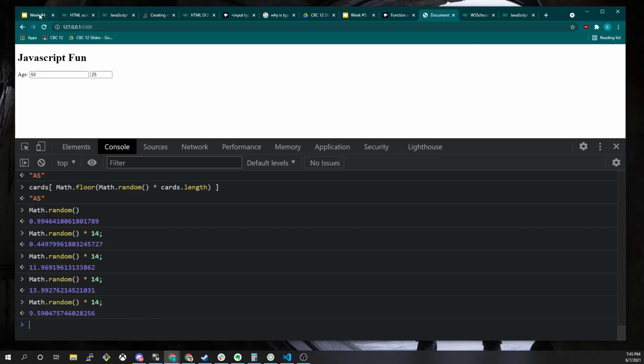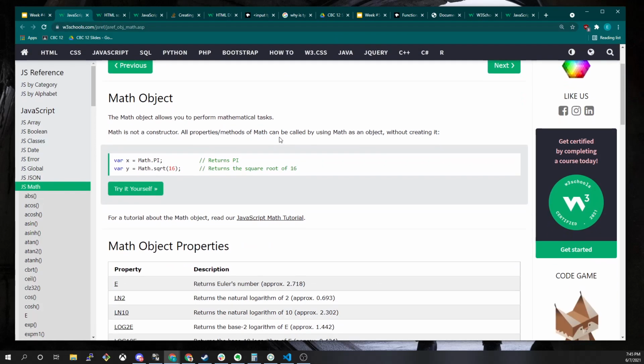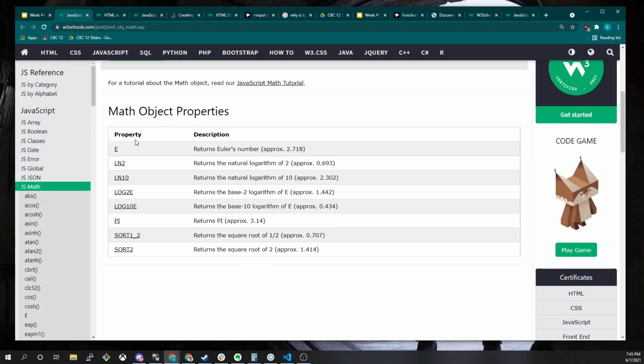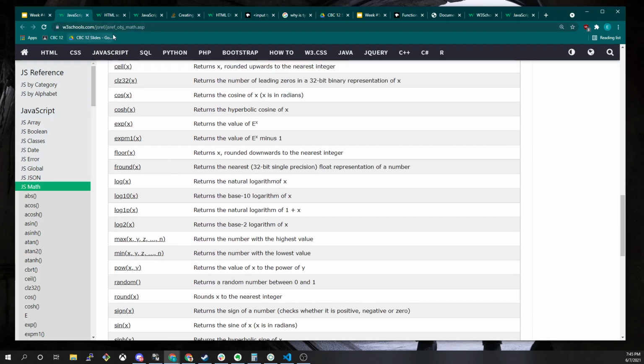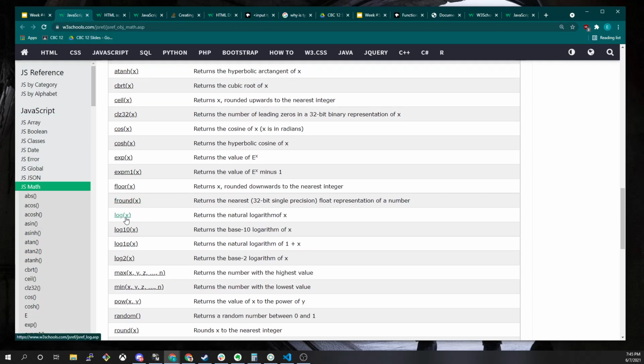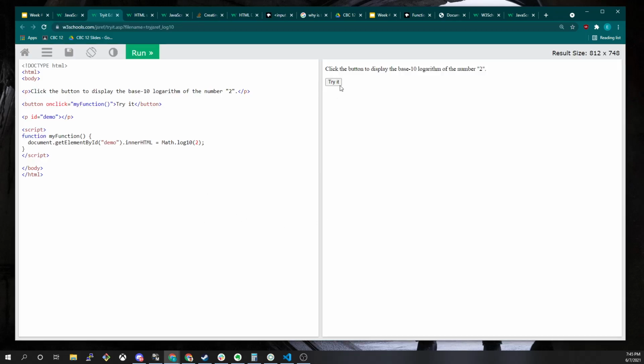What else? Let's take a look at the W3 Schools and see what they say. Yep. That's all the stuff we went over. Definitely familiarize yourself with this. I'm not a math wizard by any means, but if you wanted to see how these things worked, they're going to give you great, simple examples, just like all the other ones, where you can click the try it button and see this is a base 10 logarithm of the number 2.